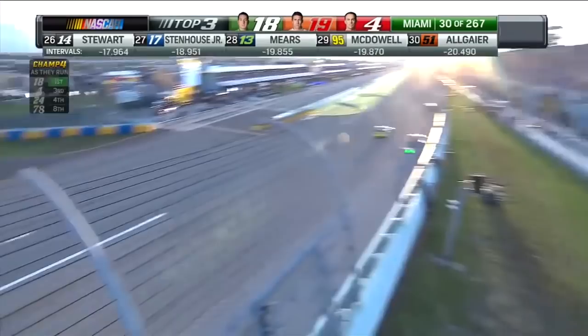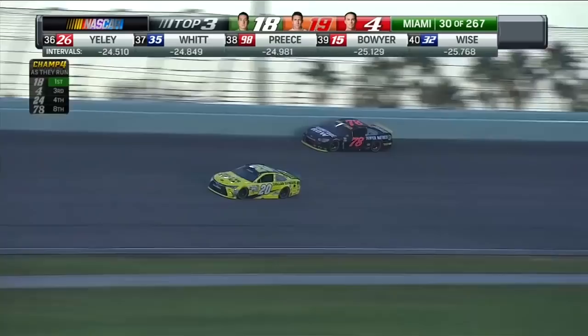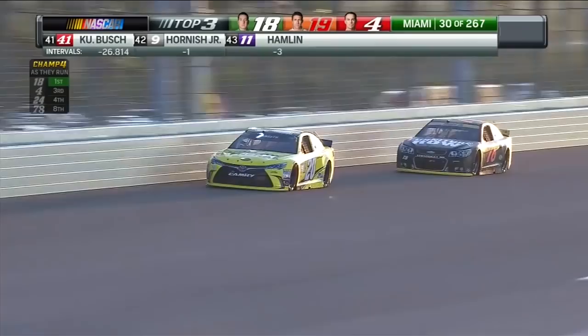And once again, remember, the 78 was 14th before the pit stop. They did two tires that moved them up. Now they're racing for 7th, 8th position. So, again, they're falling back in the field, but when this competition caution comes out, they're still going to be further ahead by using this strategy. And we're expecting that competition caution to come out any lap now. NASCAR had mentioned that it would be around lap 30.